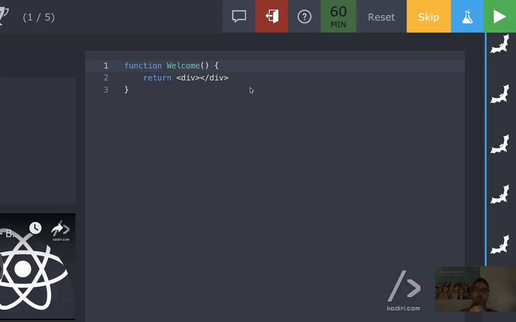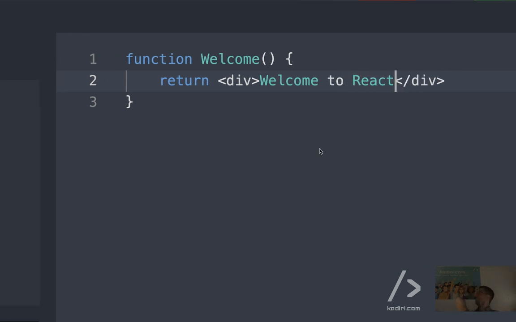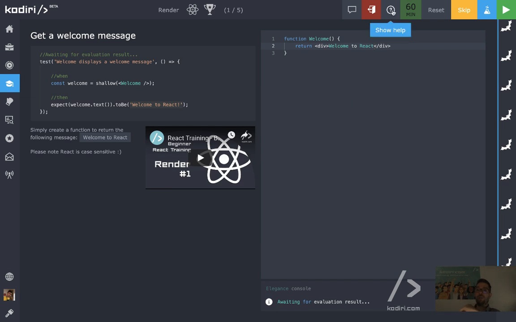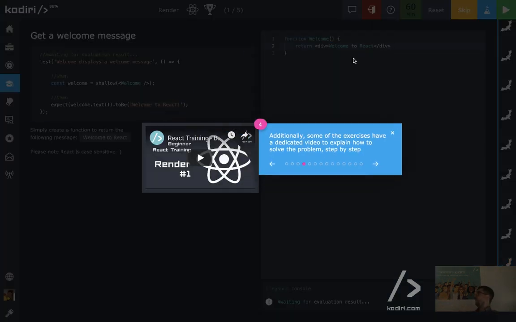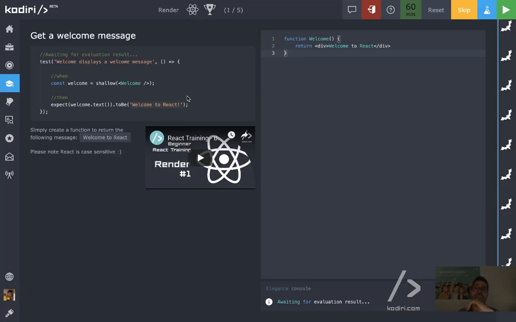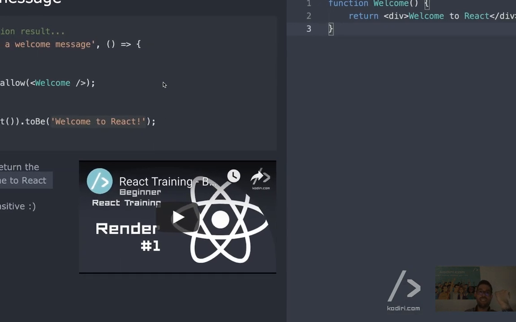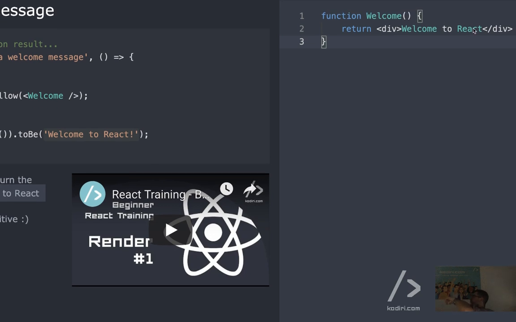And then, on the right-hand side, look, we've got the welcome function already there, so we simply have to type the text. Welcome to React. Very simple, just to get used to how the platform works. By the way, we've got inline help, so here we tell you how to deal with the different elements. I'll skip that for now. So then, let's evaluate that. Do you think, guys, the solution is correct or not? Do you think that the text we are typing on the right-hand side matches the text we have been asked for on the left-hand side?